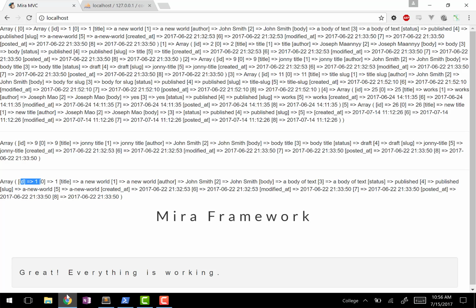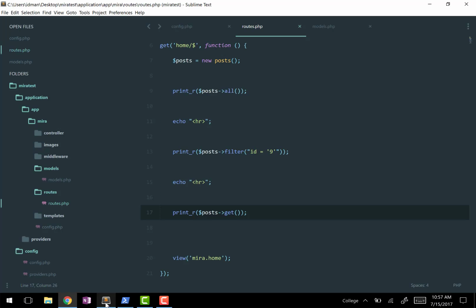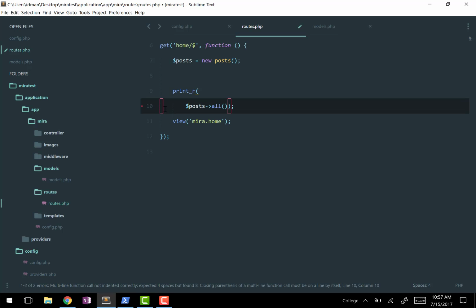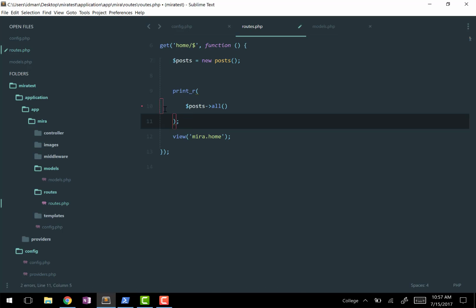Now a lot of the time you're not going to want to query every single time. So for that you're going to use caching. And caching is really easy. If we go back and just remove all of this, so we just have the all, and let's break this up a little bit so we can see it. So we have this posts all ORM query.